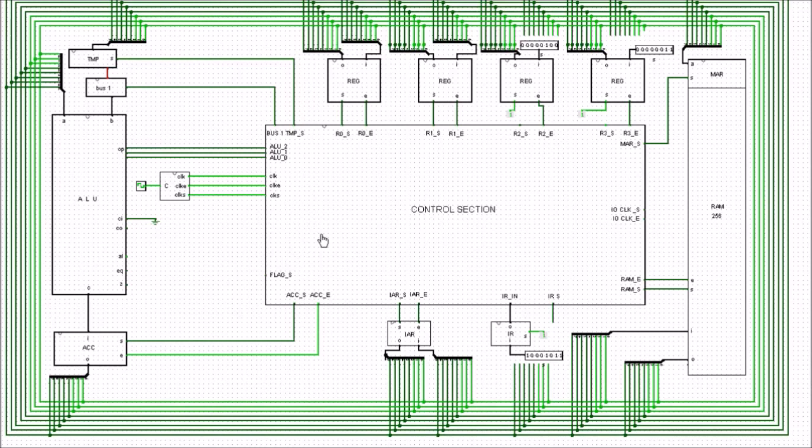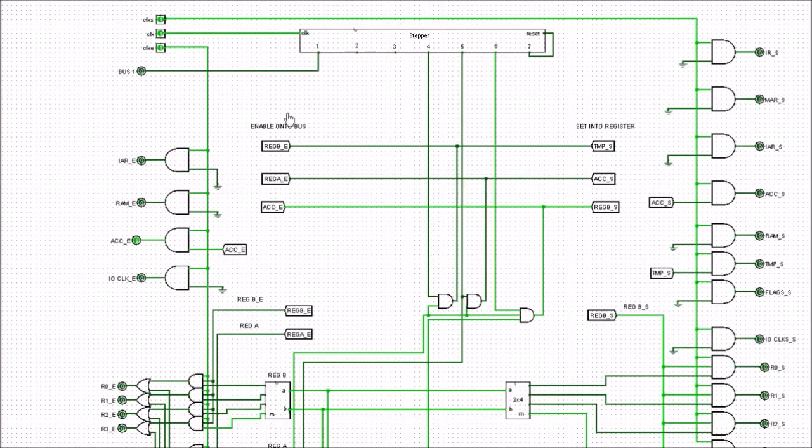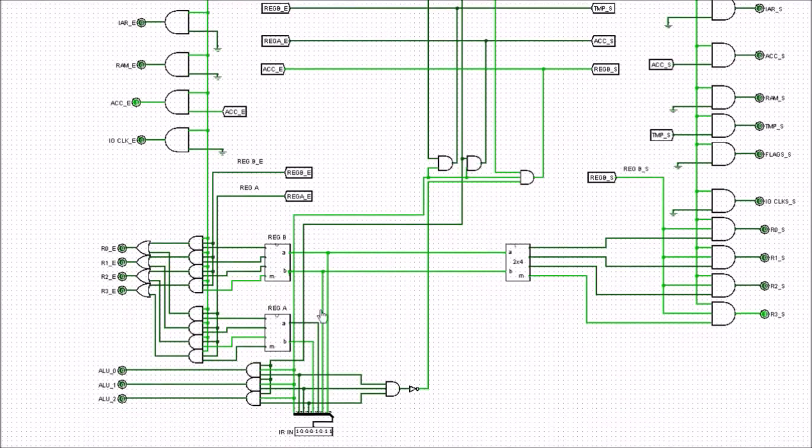So well done if you managed to get this far. There was an awful lot in this video. If we get into the control section, remember what we started off with was just hardwiring into our sets and our enables. But now we've got an instruction set here, and this instruction set now controls what's happening here within the control unit. So we can imagine taking this instruction set, and rather than having ones and zeros, we can start using a bit of mnemonics, and we can start giving our instructions names. So this really is the start of our assembly code.